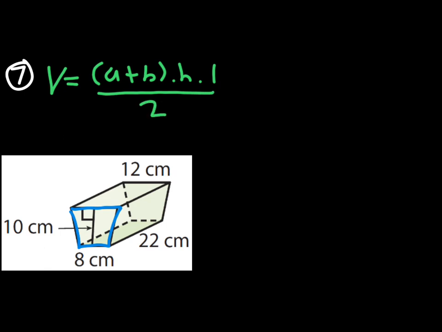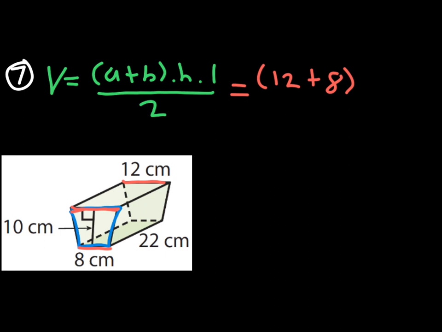Next, we are going to need to substitute in the relevant values from the figure. So both a and b come from the trapezoid itself. And as we know, a is the top line of this trapezoid. So we can substitute that in, and we know that this line is the same length as this line. So that'll be 12. And b is simply the bottom line of this trapezoid. So that is 8.